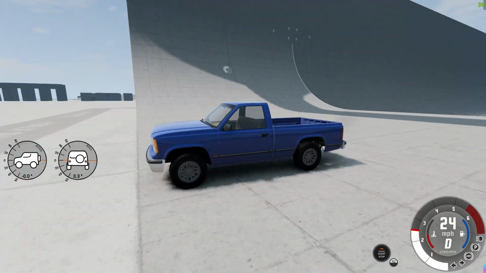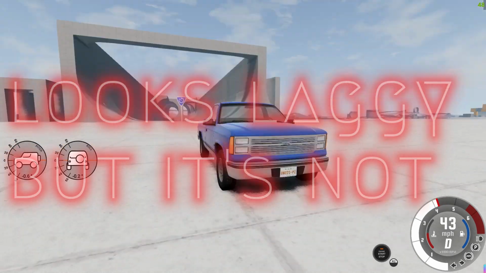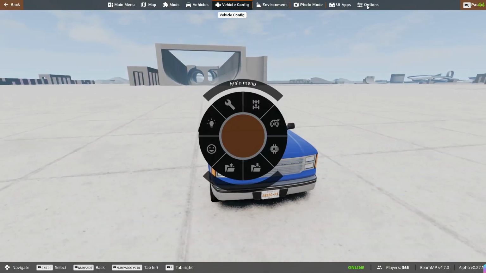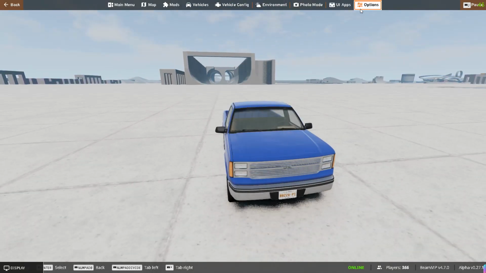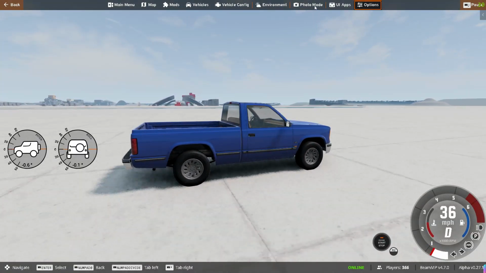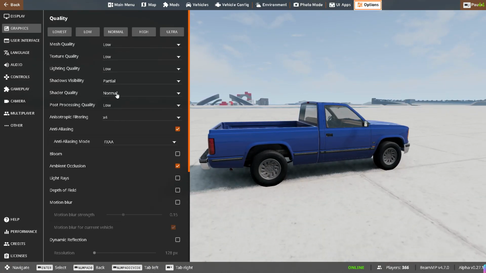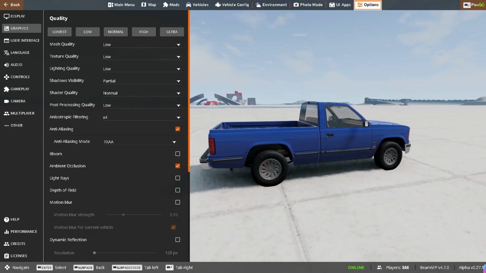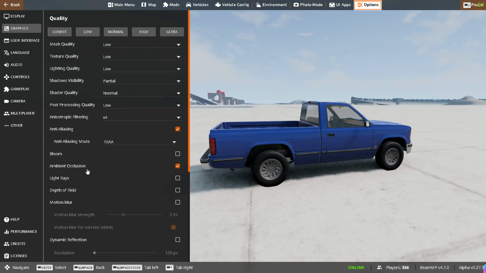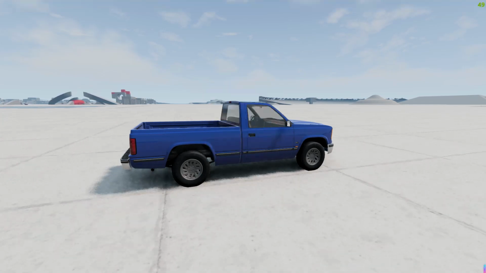It's really cool. I get a bit of lag sometimes, and this is low settings with just shadows. There's this other options thing, just shadows. Everything's low. It's just on shadows, and you can see it's lagging. Ambient occlusion, yeah. So now it looks like this, yeah.